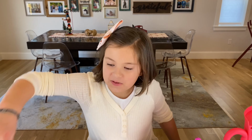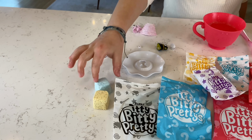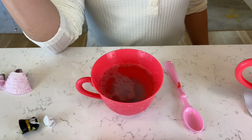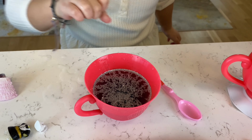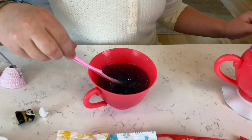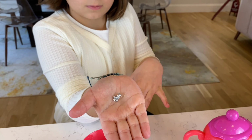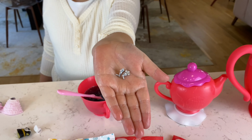So now let's put those two cubes in. So first, put in the blue one. Did you hear that? Guys, look at the glitter! Oh my god, so much glitter. Guys, let's see what we got. Ooh, we got an earring. We got another earring. So guys, in this cube we got 2 earrings.